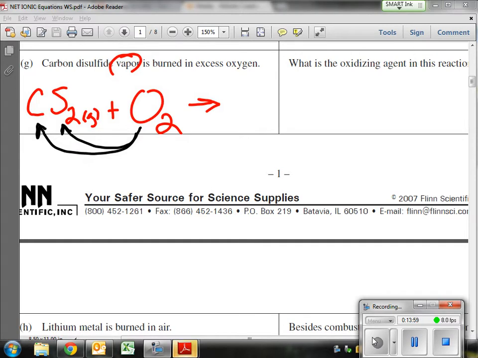So I'm going to write CO, and I'm going to write SO. And I'm going to ask myself, what is the most common form of carbon and oxygen I can think of? Hopefully you know carbon dioxide. That's a pretty common form. So I would take that. And then what is a common form of sulfur I could make? Some people say SO2, which is a perfectly fine answer, sulfur dioxide. You may even say sulfur trioxide. But if you were in baby chem last year, you may say, oh, sulfate, in which case you'd be wrong.